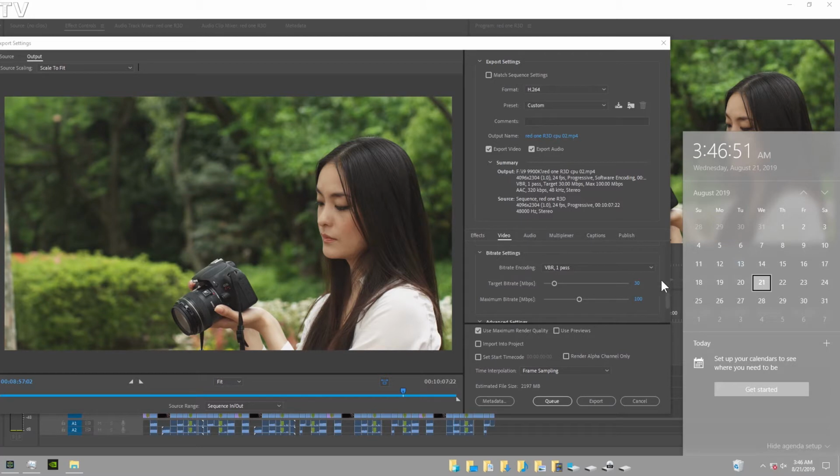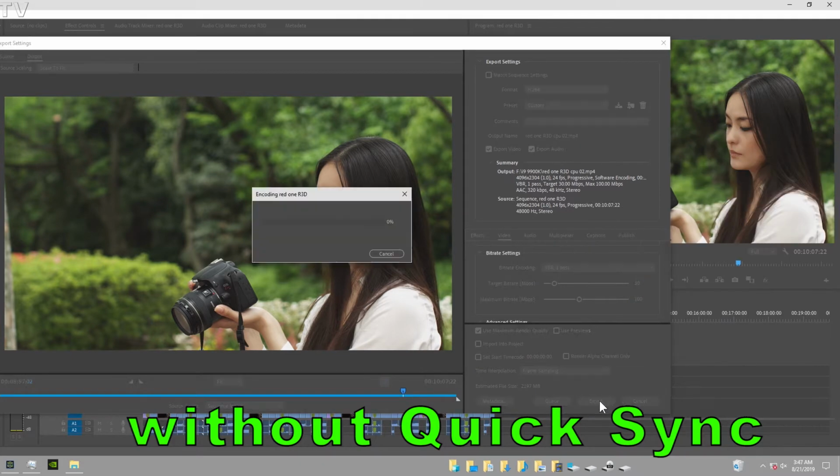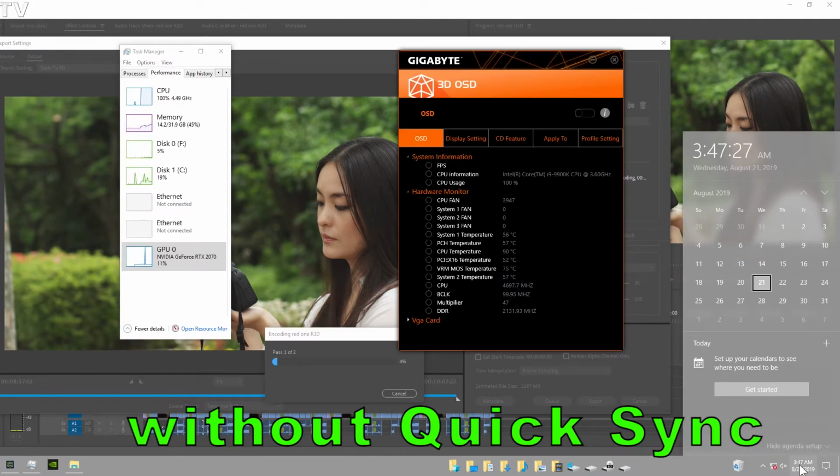In this next video clip, I'm rendering out a 4K project that uses the Red One R3D video codec. As you can tell, I'm using the CPU instead of Intel's QuickSync because I have control over the maximum bitrate and the target bitrate. The CPU is being utilized 100%. You'll also notice that the CPU temperature is right around 80, 90 degrees Celsius, so it's running kind of on the hot side. If you look at the CPU clock speed, it's at 4300 megahertz or 4.3 gigahertz at some times. It's really kind of struggling, you could say, to render this out using just strictly the CPU.